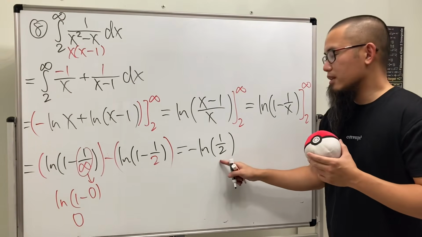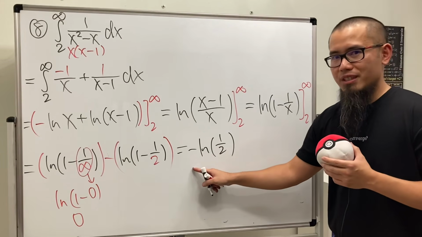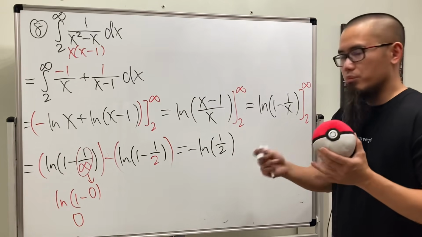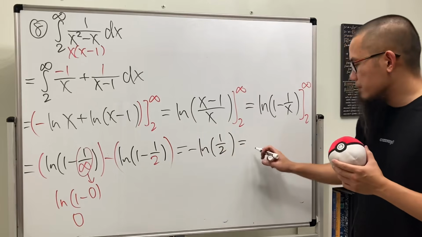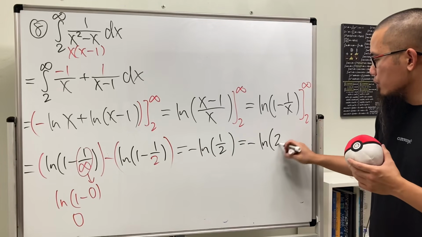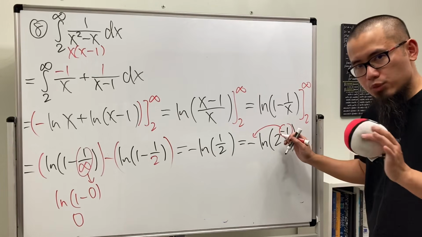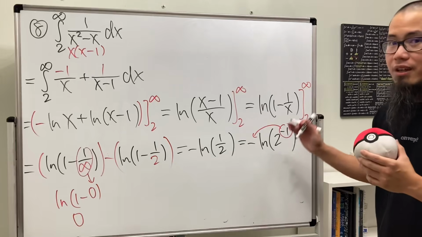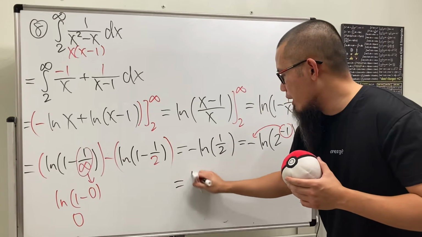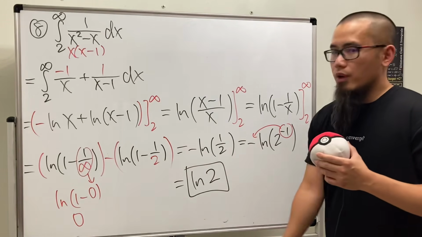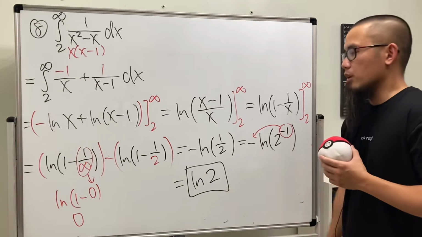But you know what? Is this answer positive or negative? Technically, it's positive, well, it depends on how you like to do it. You can look at the 1/2 as 2 to the negative 1 power. So we have negative ln of 2 to the negative 1. And then we can bring the power to the front. Do not subtract 1 because we're not doing derivatives. We're just using the natural log property. So you see, this is in fact equal to ln 2. You could have brought the negative to here and then just done the reciprocal. You will still get ln 2. Depends on how you want to do it.